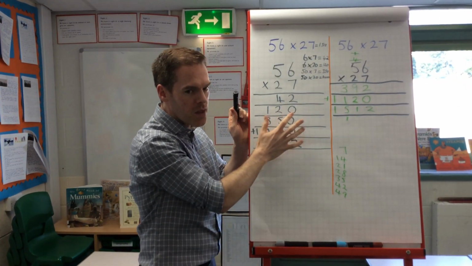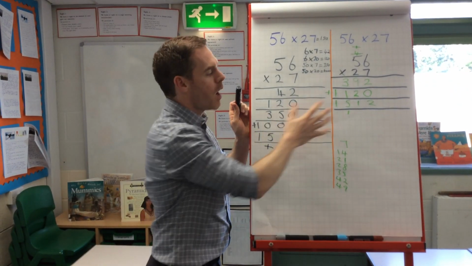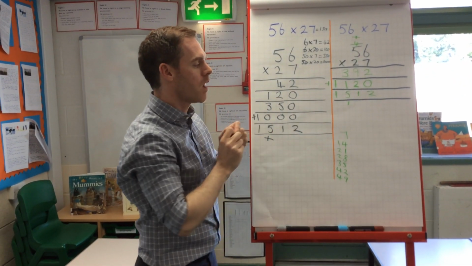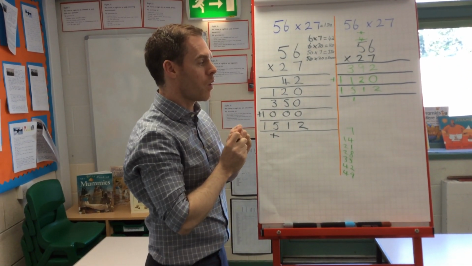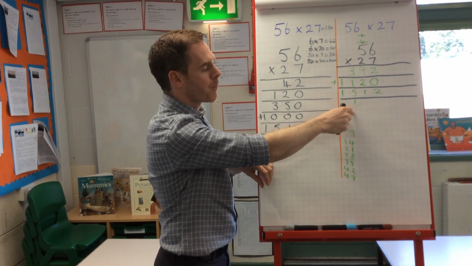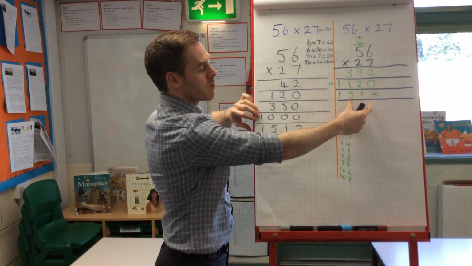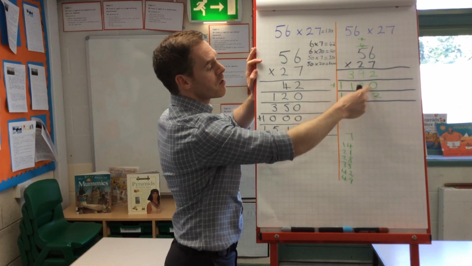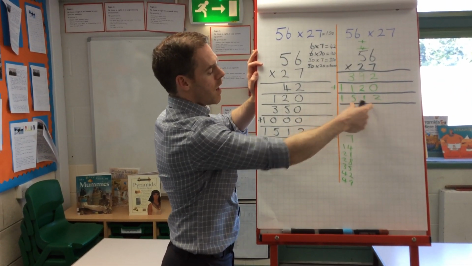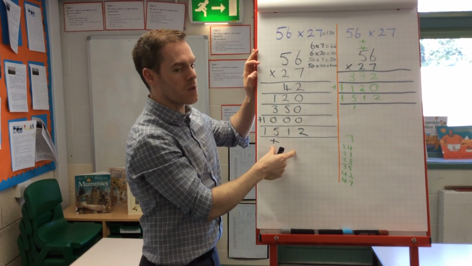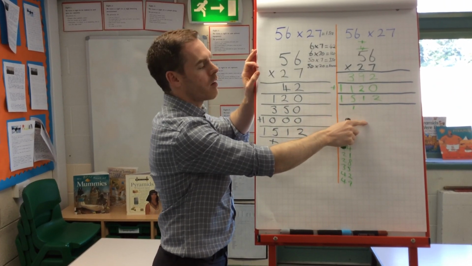We're going to start with this to make sure we're secure, and we're going to move on to this one in class when we're really confident we understand what's happening, because this one's a little bit trickier. Okay, but you'll still get the same answer. And you can see how more efficient this one is. There's less steps than there are in this one. So this is where we want to get to by the end of year 5.